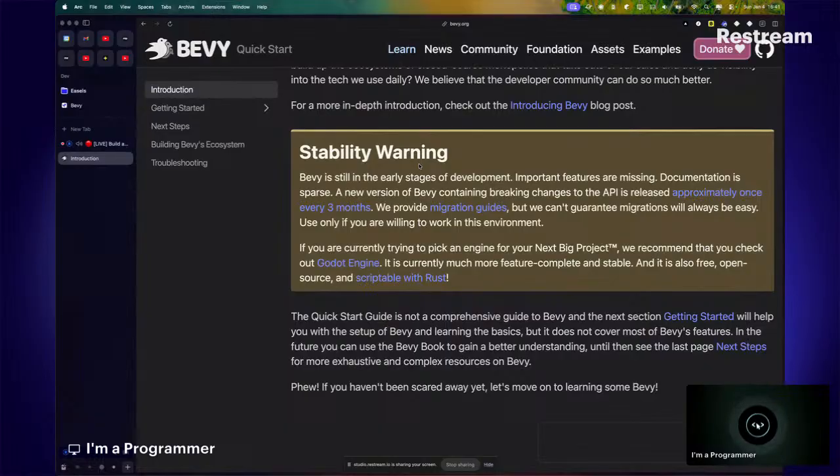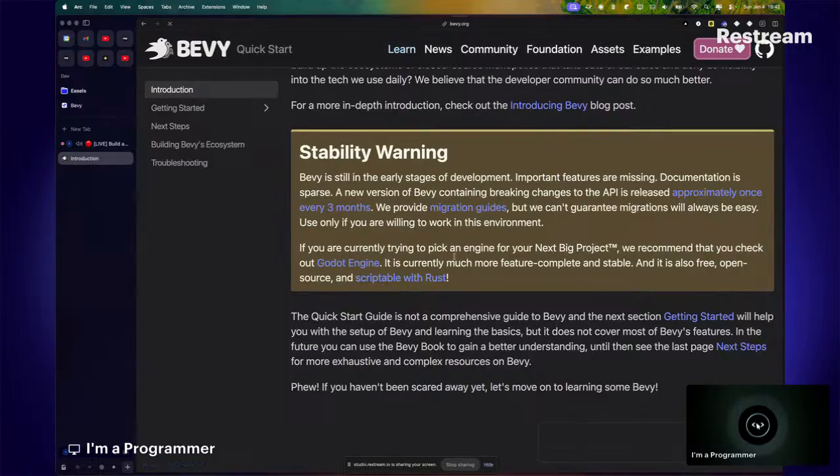As a Rust developer, you can actually build very significant games. I'm going to show you examples of games that exist, and we're going to be using the examples to also create other games by tweaking them and seeing them in action, and that should give you confidence working with Rust. That is our focus today. It's very new, and from the Rust documentation itself, if you are currently picking an engine for your next big project, it's recommended to use Godot, which you can script in Rust. That should be put out there.